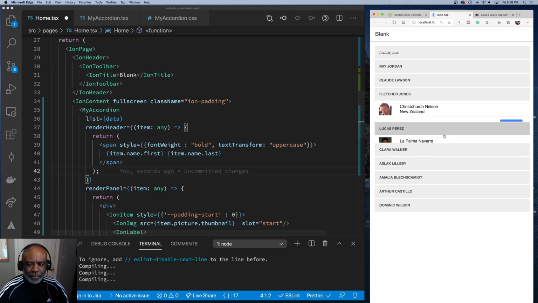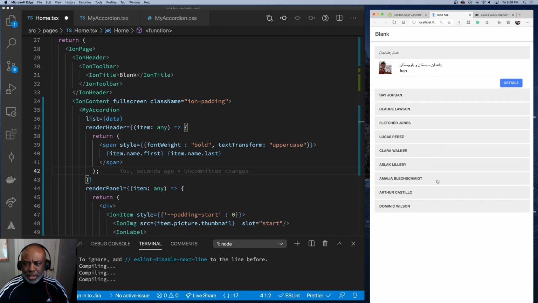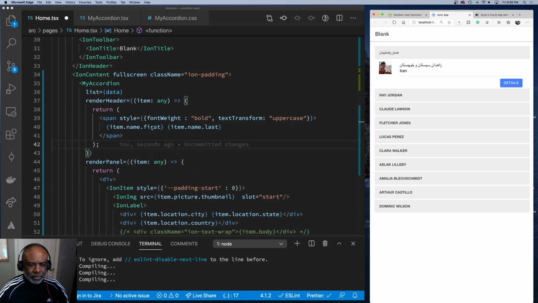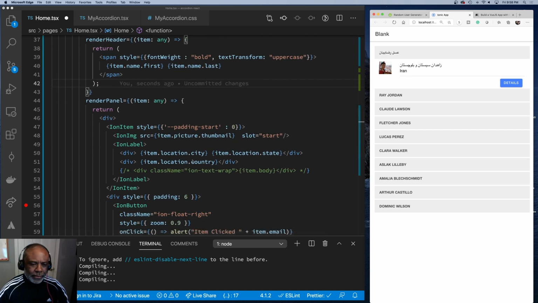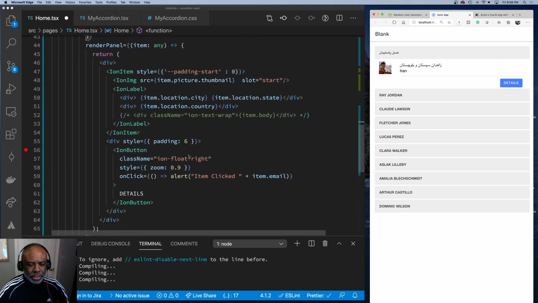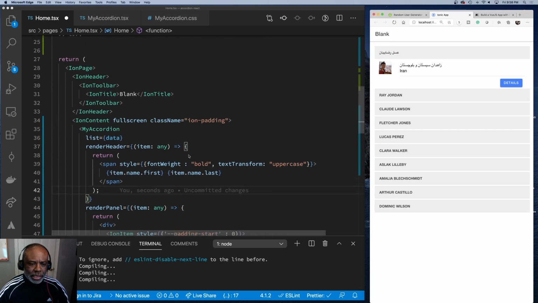So the accordion component encapsulates all the behavior for hiding and showing and clicking and highlighting. And the parent component is focused more on just presenting the data and controlling how you want the different sections of the list to render. So that's why I've created this separation. When you see inside here the render function, I'm just using some CSS to control how the header is drawn. The important thing to note is how I'm getting the specific item back in my render function and using the values from the item that's returned to control what I display. And the same thing with the panel. I'm getting this item passed back as part of this render panel function, and I'm using it to control what I display here. So that's how we're using the render function.